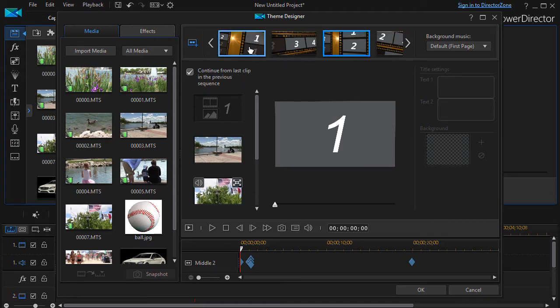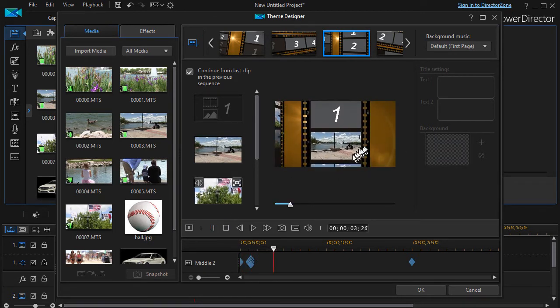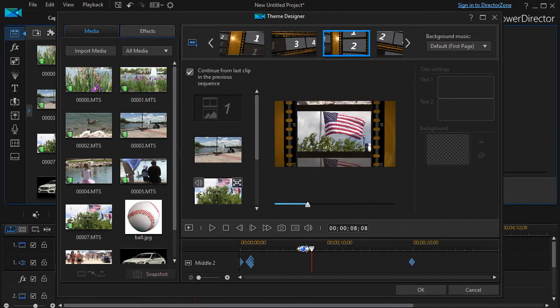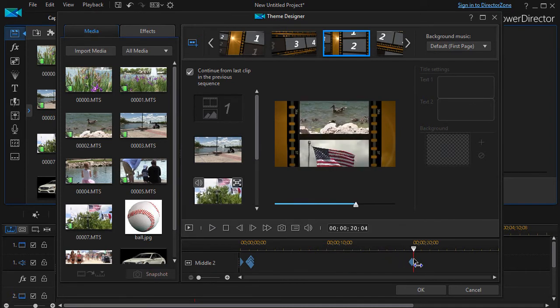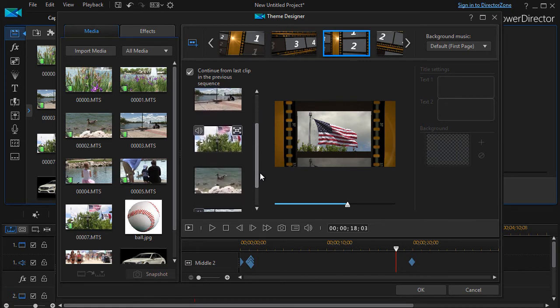And again, to see in any single segment what's going on, you can click the play button. And this will show what I have for number 1. Or if I don't want to do that, I can use the slider and I can scrub through the item. And you notice you have keyframes. Now, these aren't like other keyframes. They are pre-programmed, and there are only a few things that you can do with them. But let me show you what small modifications you can make.